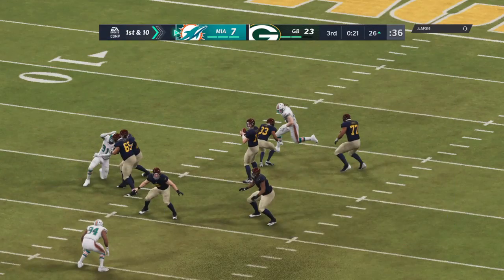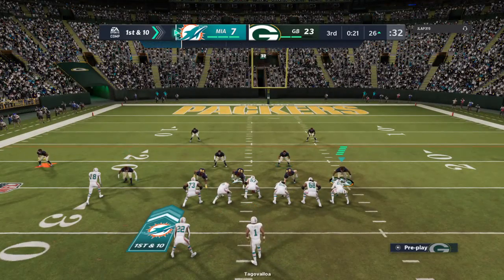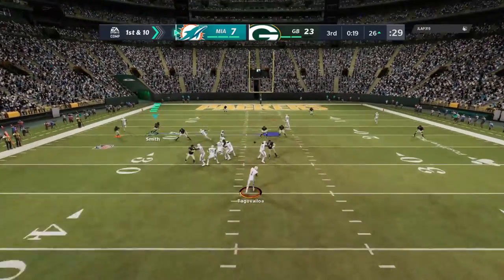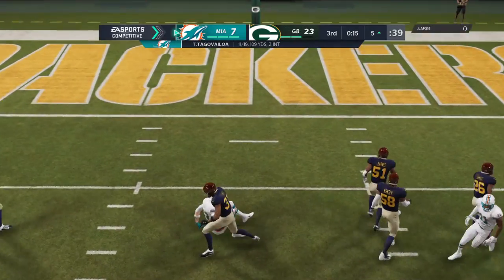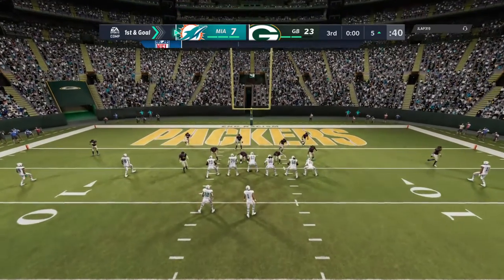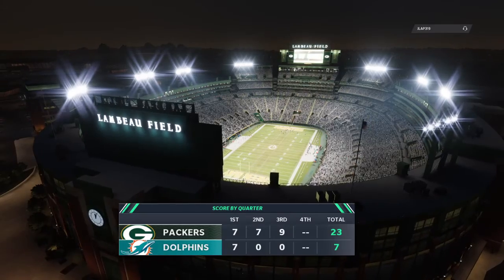Well, sometimes you just get overexcited during the game. You may all of a sudden make your catch, see some open field, and decide you're going for it, and not realizing that danger lurks while you're doing so. And there's your end result right there. His throw caught at about the 5. That one good for 21 yards. And the Dolphins are going to get a fresh set of downs. It'll be 1st and goal when we come back.